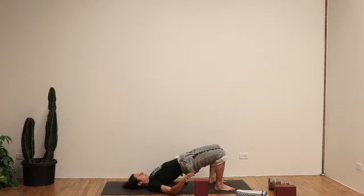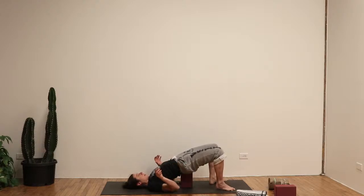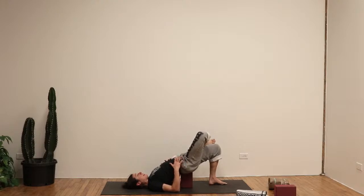Now I'm going to release the hands. Here's where I'll place the block under the sacrum. The additional relief move here is setting the right ankle atop the left thigh. So a little unlocking the hip. Inhale into right half pelvis. And exhaling, gently reaching out through the thigh.